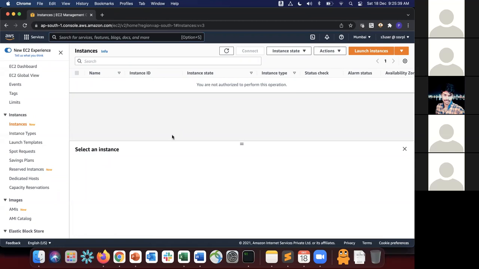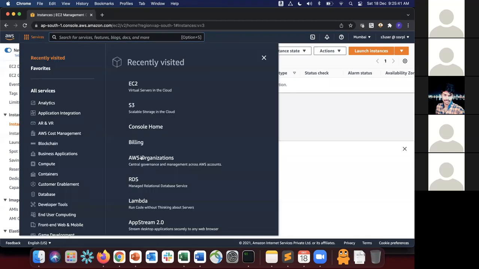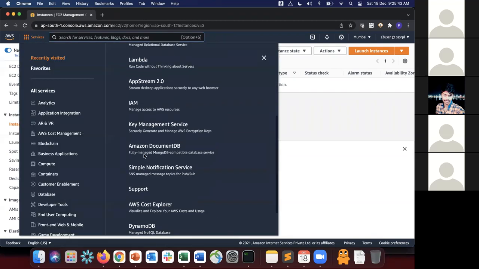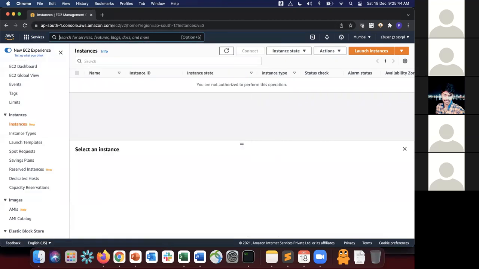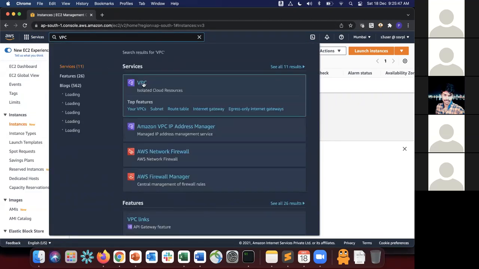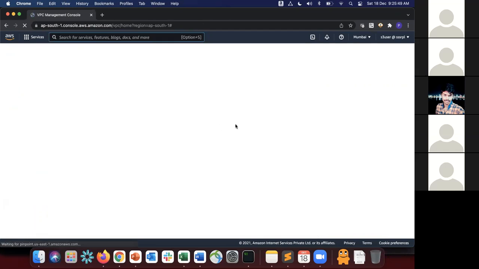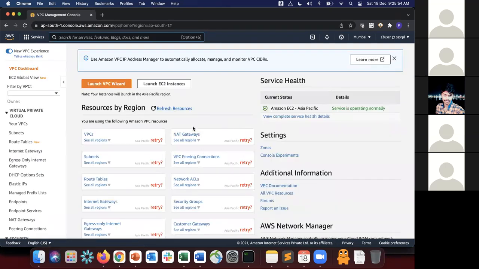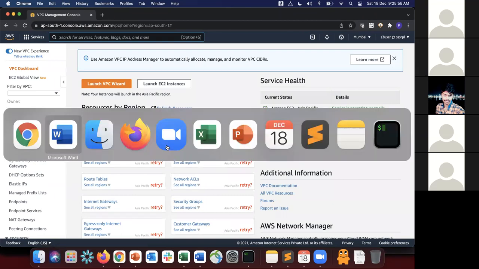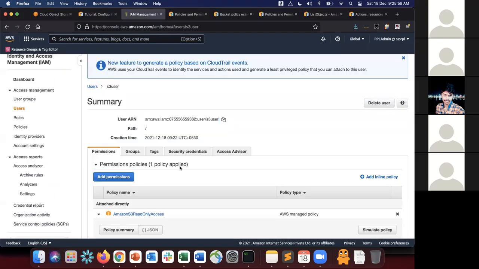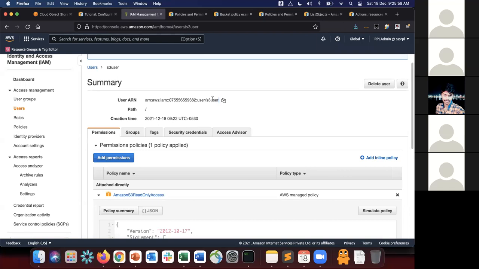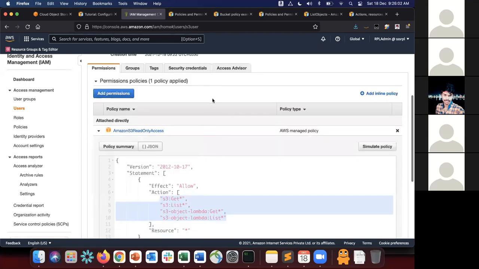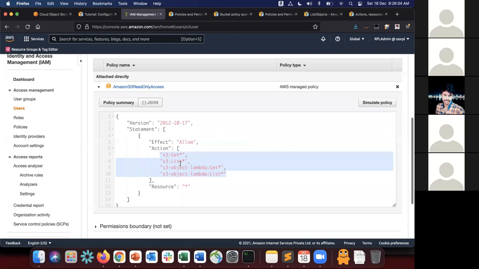If I go to any other service, for example VPC, I won't be able to access VPC because I'm not allowed to use it. My policy for this S3 user does not allow access to anything other than these actions.